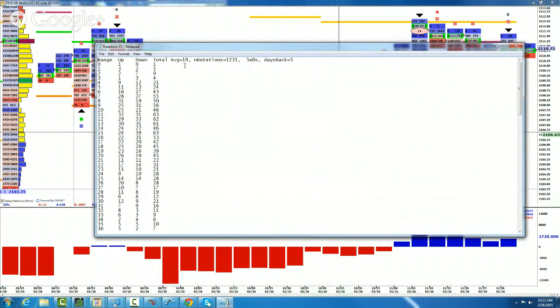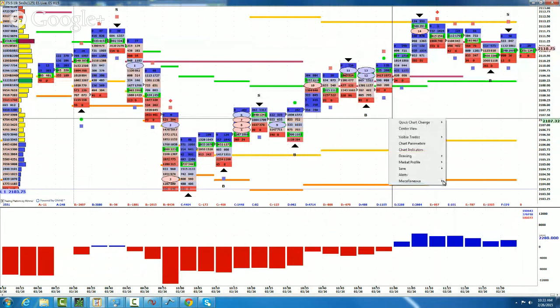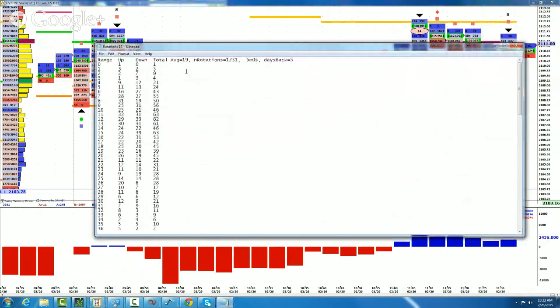Is that right? I think there's a problem with it. What do we have it at? 14 ticks, I think. And then you just divide the ticks by 4, and that gives you the points. 17 ticks. Okay, 17 ticks. So now you're going to ask me why there is a difference. If I take the 19 and divide it by 4, because we use other software. One of the softwares that Pat used to calculate stuff is TradeStation, and some of the profiles sometimes have different value areas and tick rotations. They're off by a tick or two. So that's how we get to it.